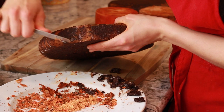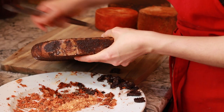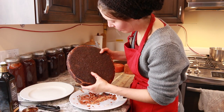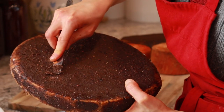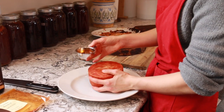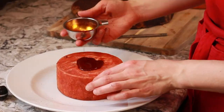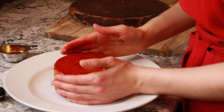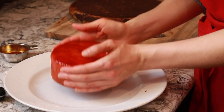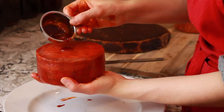This is the dry jack, and the mixture on this one is coffee grounds, cocoa nibs, olive oil, and coffee. As you can see, there's hardly any mold on this — just a little bit here. Here's our olive oil and smoked paprika. The oil absorbs the smoked flavor and the paprika flavor and carries it into the cheese. These cheeses were made in approximately October.